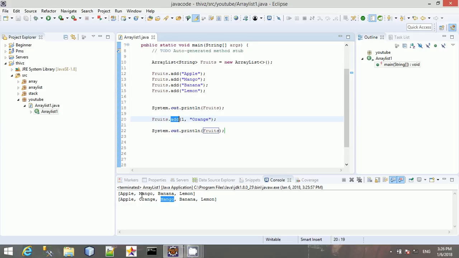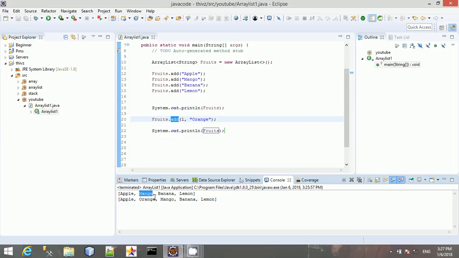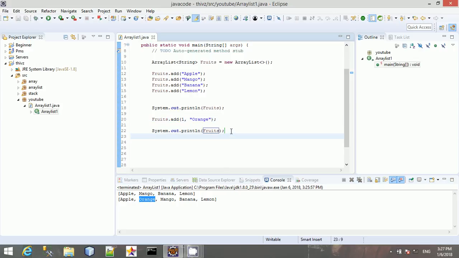So earlier mangoes was in the first index, now mangoes is in the second index because it was pushed by oranges. So that is another variation of the add method compared to what we learned earlier.